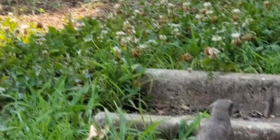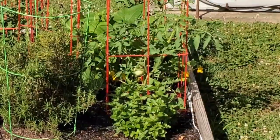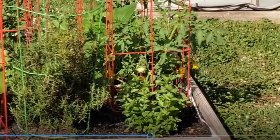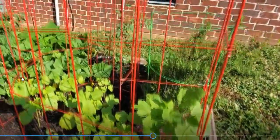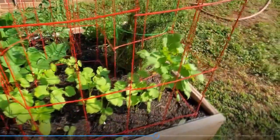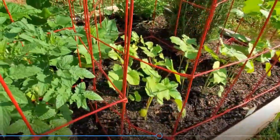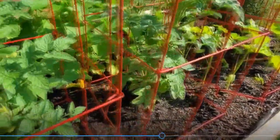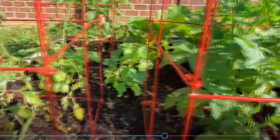I saw a little friend out here who was hanging around the garden. There's that bush — you can see a giant rosemary bush. And again, this is starting to grow out really well. You want to make sure everything has a good chance to get sunlight, because the okra will sprout up quickly, the tomatoes will sprout up quickly. The other thing I had back there was some squash — I wouldn't recommend it; it takes up a lot of space.